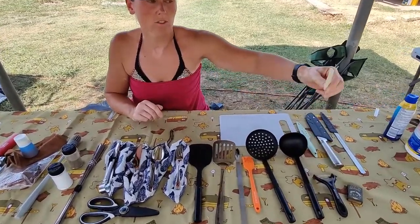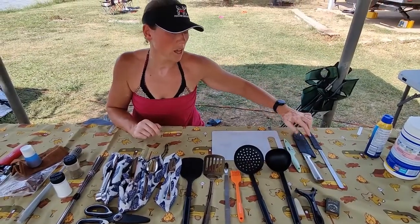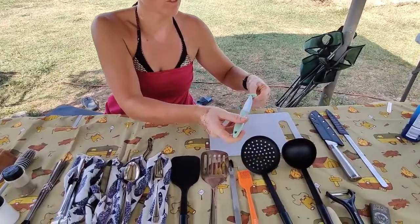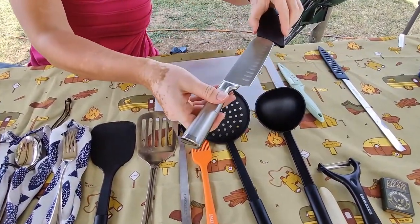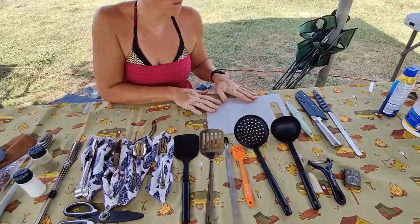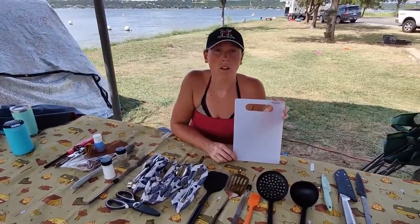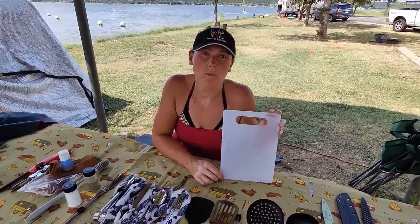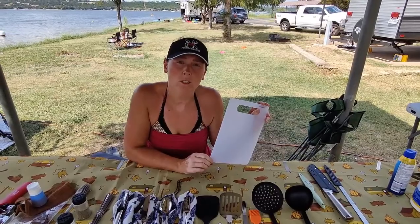If you want this on your finger when you're cutting, you've got the peeler. You've got three different knives, and they're actually very, very good knives. We've been very happy with the sharpness of them and how they perform. It also comes with this little cutting board. It looks very tiny, but we've cut several dinners with it — all of our meat and vegetables have been cut on this, and we've actually not really needed anything bigger. It's worked out for us.